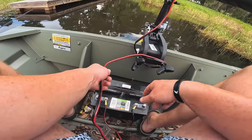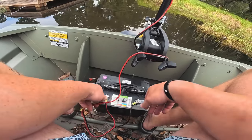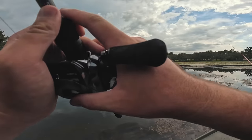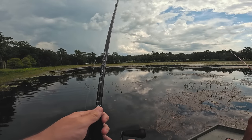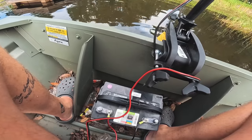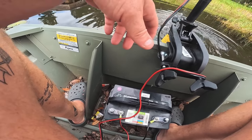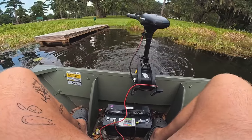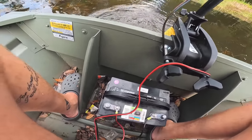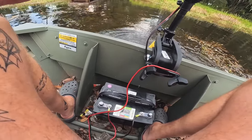Interesting. Okay. What are you throwing, Trey? Throwing those old rusty Senko. Oh, it's fully charged. The reverse is super strong in this thing. Well, looks like we're reversing through these things. I guess we'll just have to drive like this. Ain't nothing old El Capitan can't figure out. Yeah, I'm gonna try to figure out why it's acting crazy. Or I could just pull us around the pond, I guess.